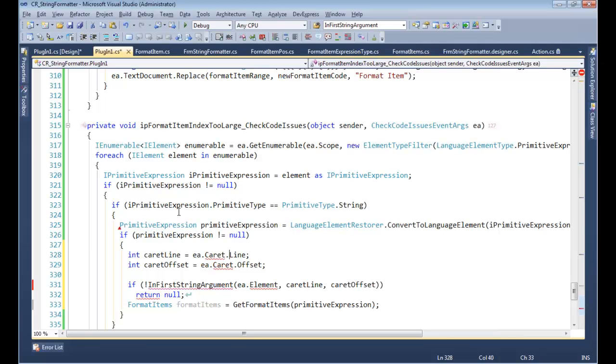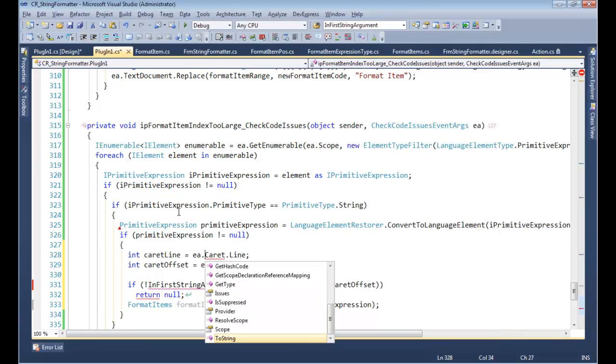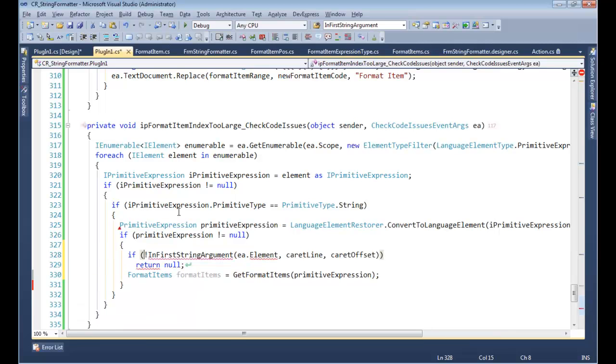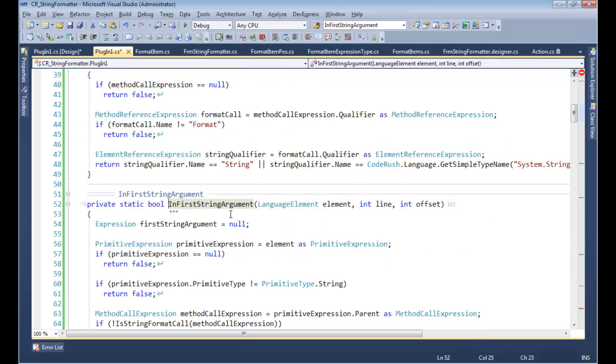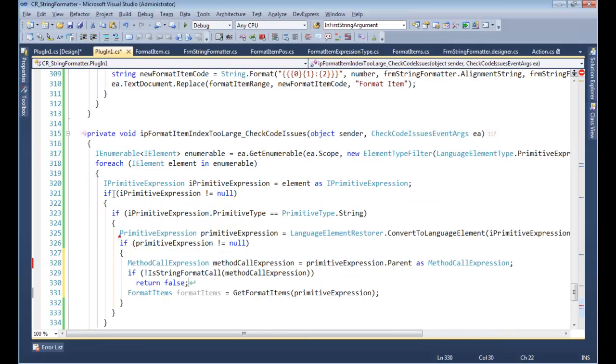Yeah. So let's see. So here, I wonder what we have here with regards to position, if we have anything that is asking about, I don't think we do. So in first string argument, yeah, the in first string argument, this doesn't work because we're passing in a caret and an offset position to it. Let's just see if there is anything else. We don't have a caret as such for code issues because we're not moving around ourselves. In string format call, yeah, so this is really, I think, what we're looking at. That's what we want, we don't want the code I just put in, we want this. So that bit, and if we're in a string format call, then we go to the next level.